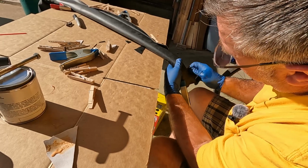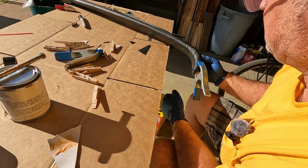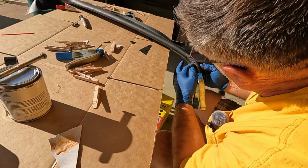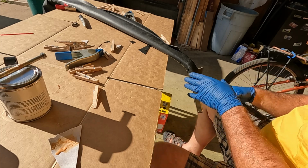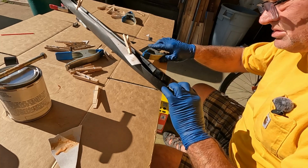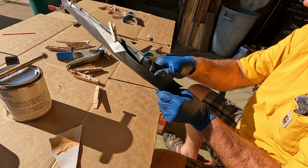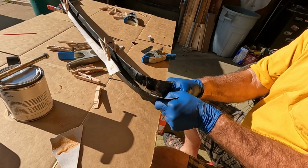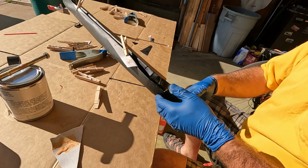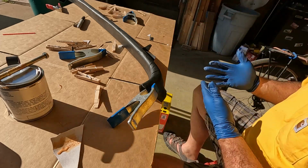I think this, no, I'm going to say that might take some of it out, but it's not going to. Well, yeah, I'm good with that. Is what it is.